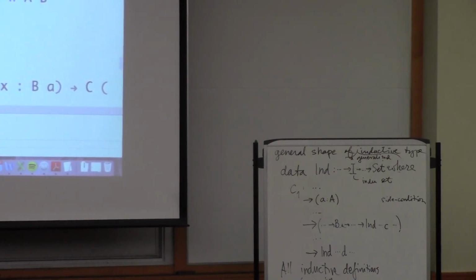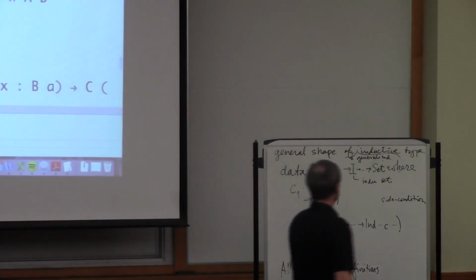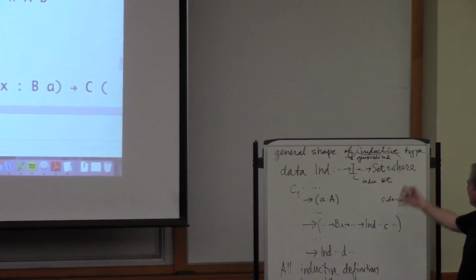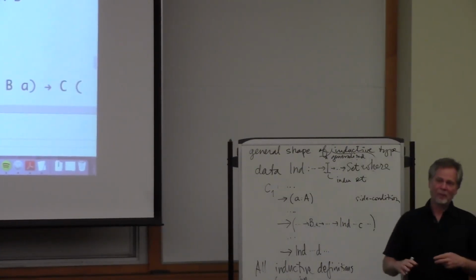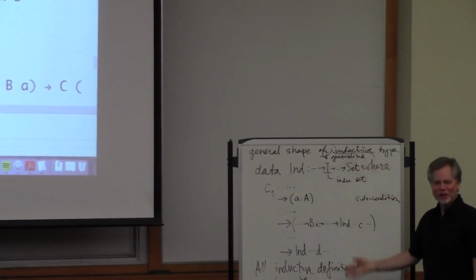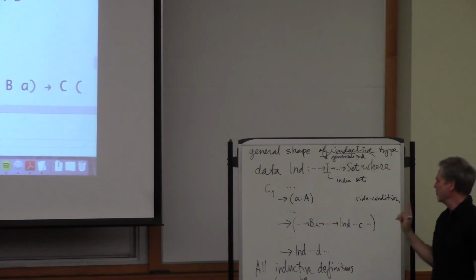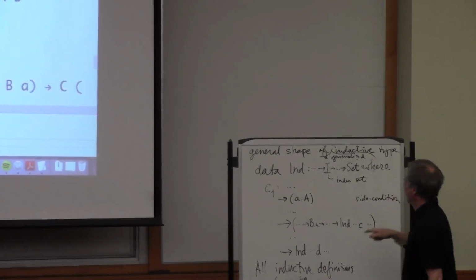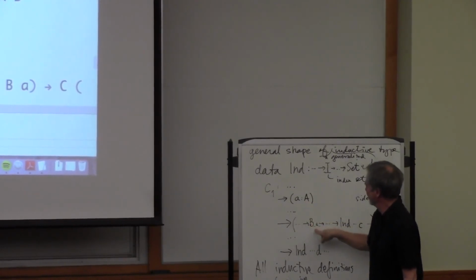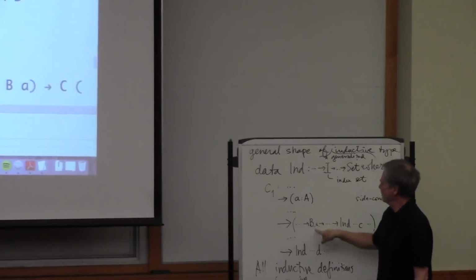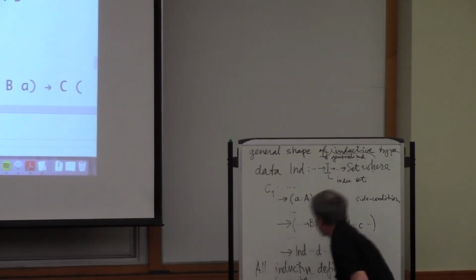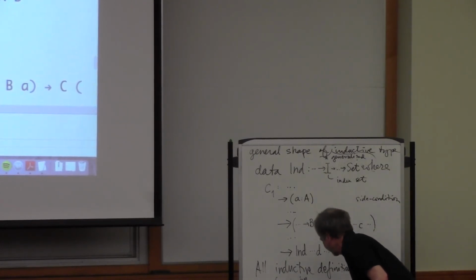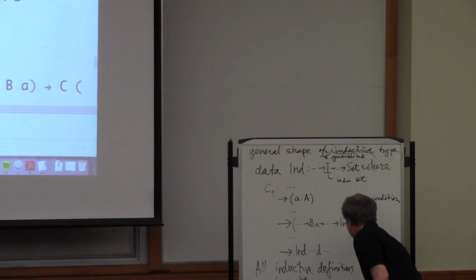So let me say something about induction recursion as well. I will not make this picture even more complicated by saying what the schema for induction recursion looks like. But the great thing is that it's almost the same. The only thing that happens is that when you build these little a's and big B of a's here, then it can depend on a simultaneously defined function which goes from ind of something into something.